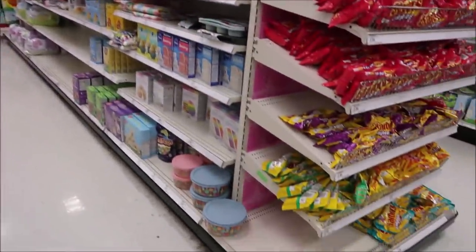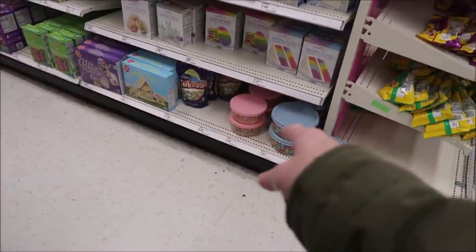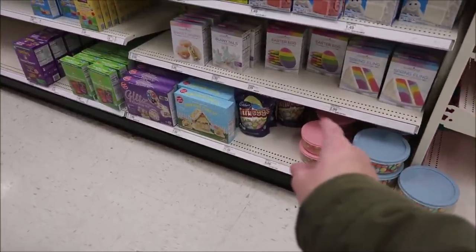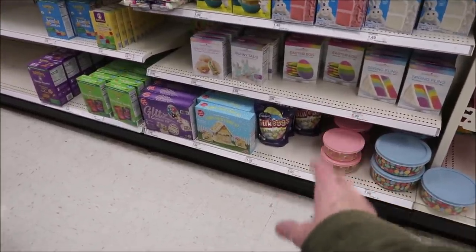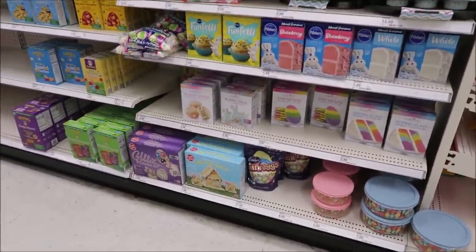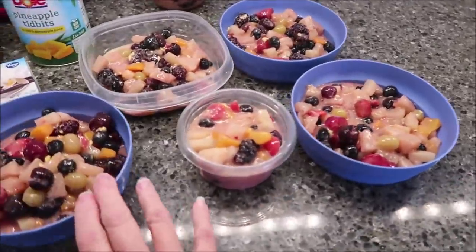And so here's the cooking stuff. Ooh. Yeah, see those? They're not Pyrex. I don't think Target, at least in this section, is getting the seasonal Pyrex anymore, which is a shame.